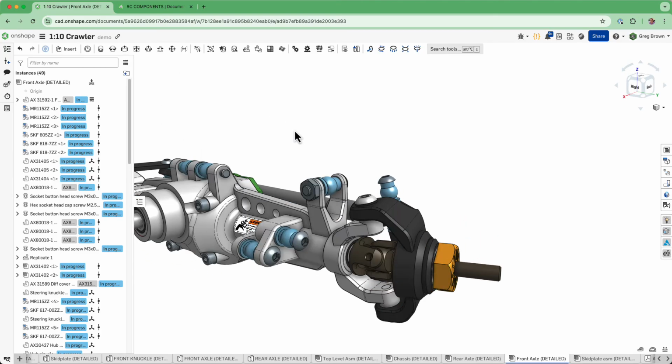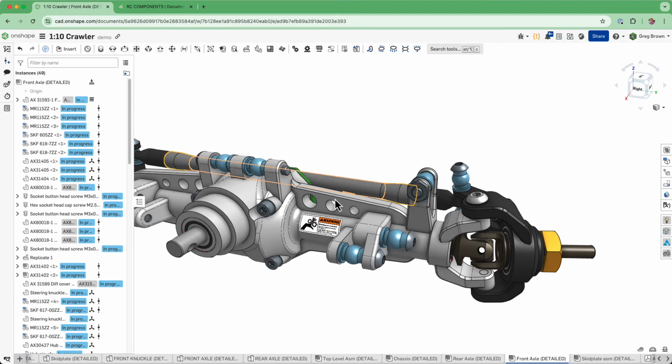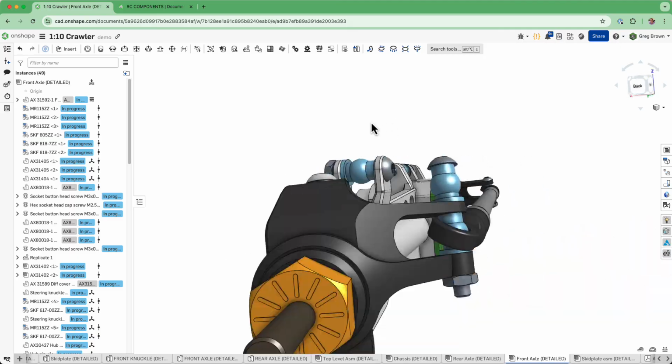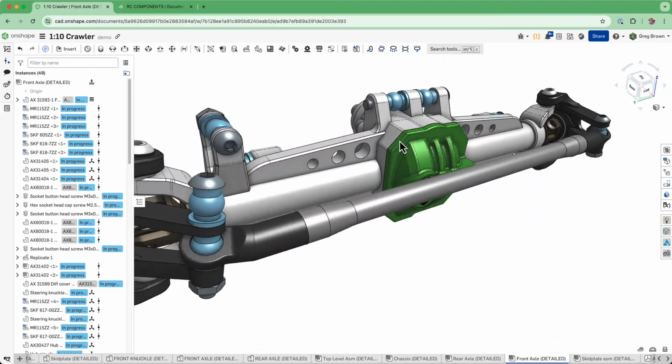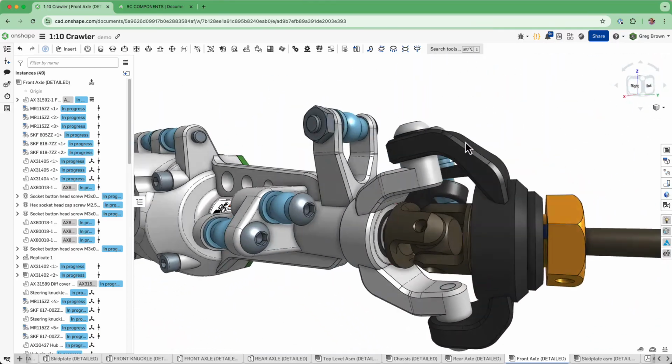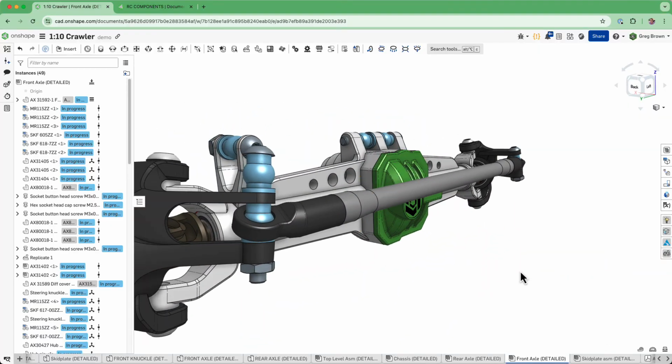The thing is, because we haven't gone crazy with 600-feature part studios that are being regenerated every time we touch something, the speed, the performance, and the usability of this is extremely high.